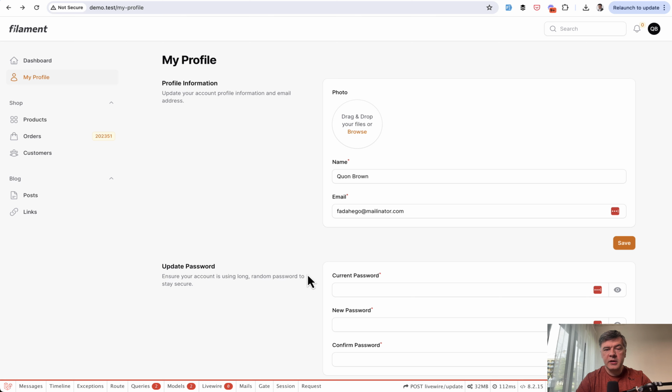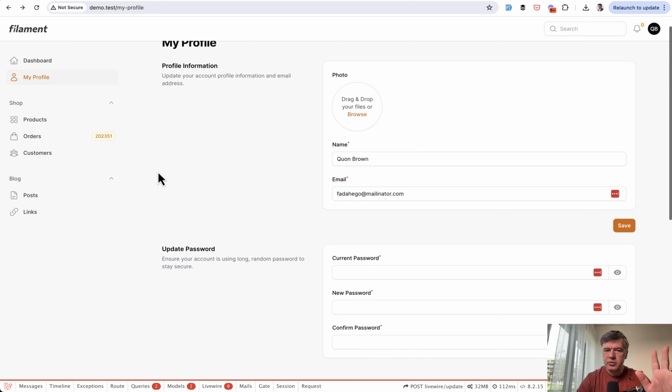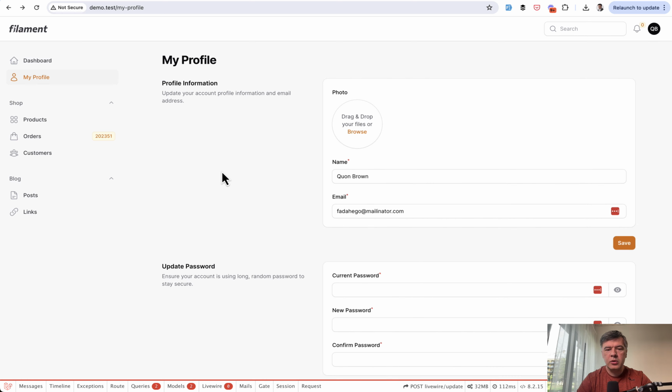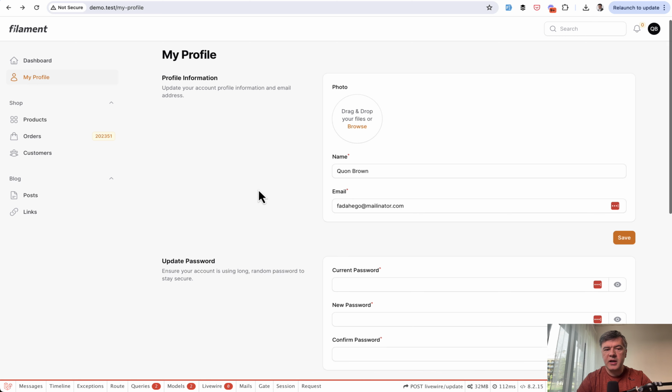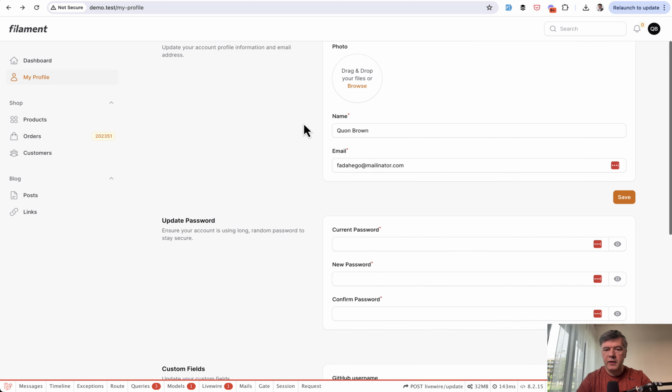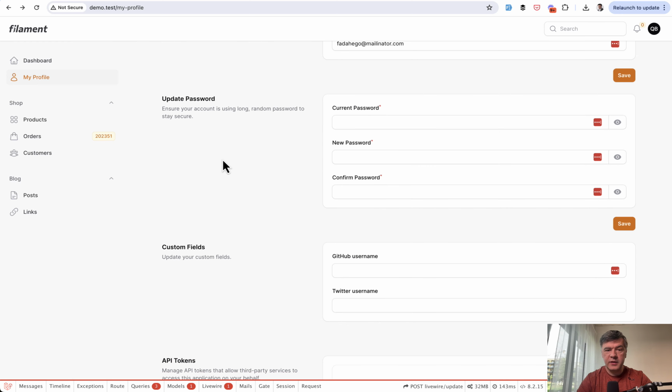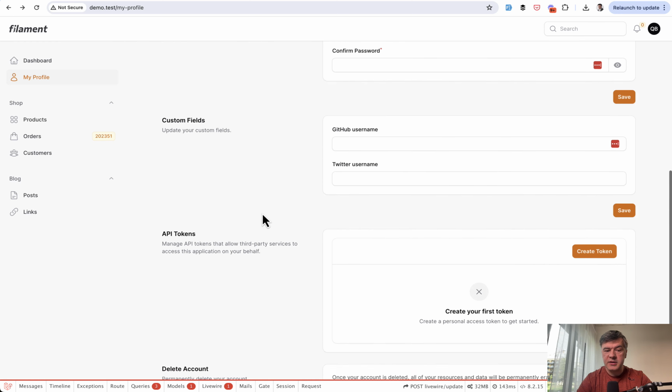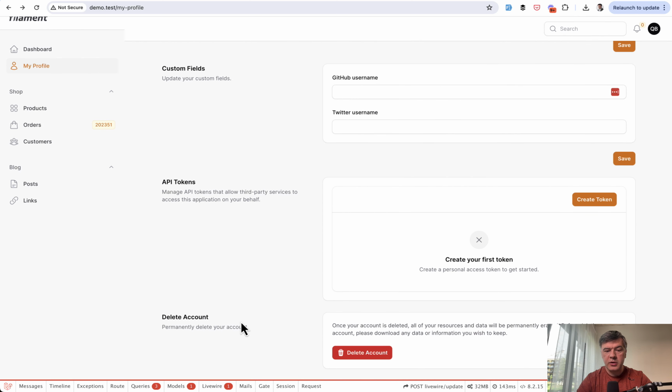Now with this plugin, and it has many options, we will go through them in a minute, you can add a new menu item here or there as well, on the top right, I will show you that too. And you have something similar to Laravel JetStream in a way, so panels with different kinds of sections like profile information, including avatar, then password, three fields, not just one, then you can add custom fields, then you can add API tokens, and also a person can delete their account.